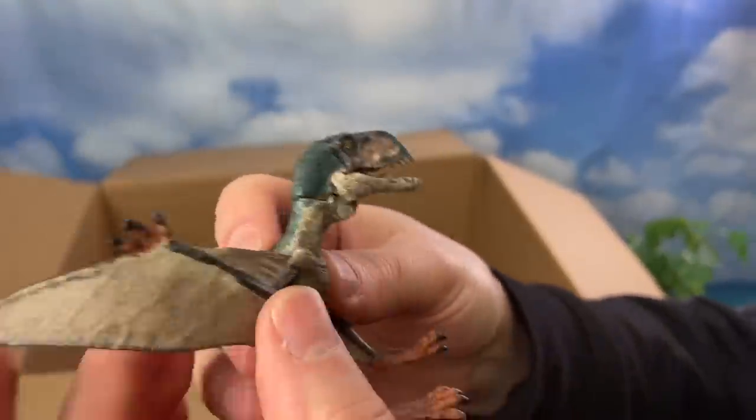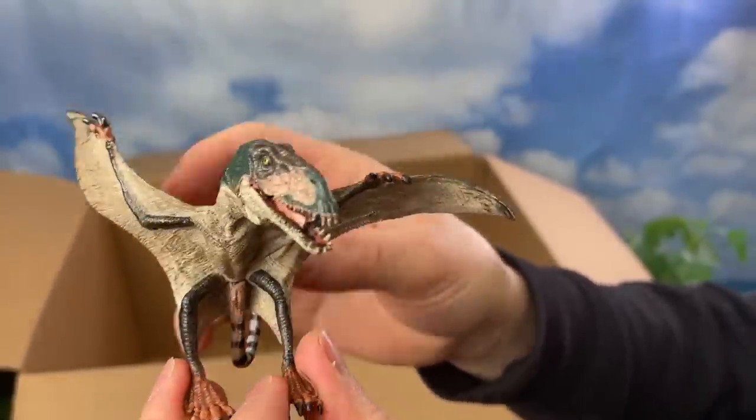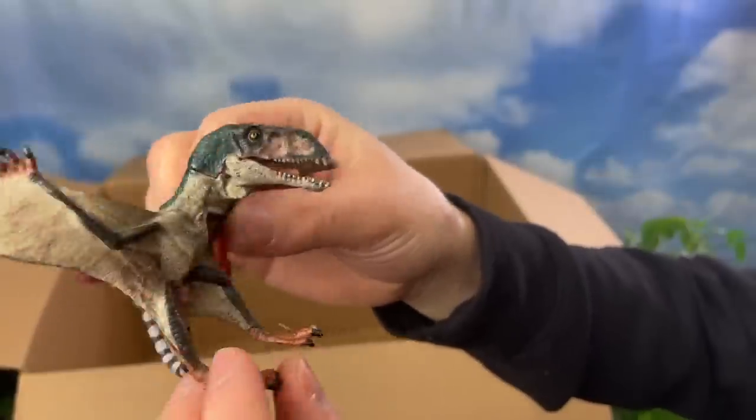Do you know if this is a pterodactyl? Why don't you let me know in the comments below. Is this a pterodactyl or is this a different type of flying dinosaur?